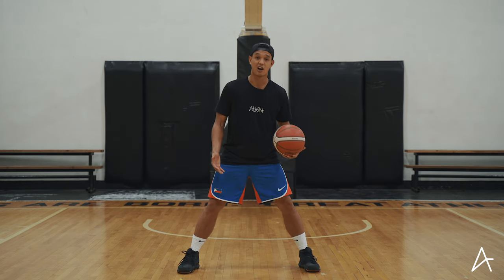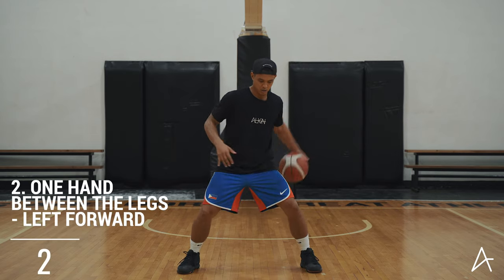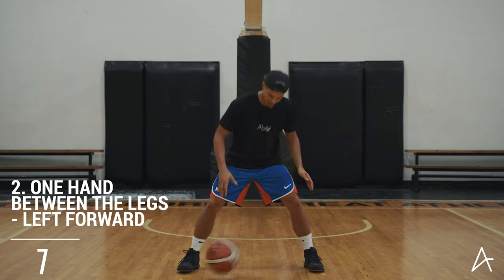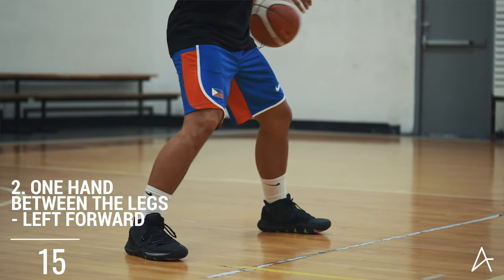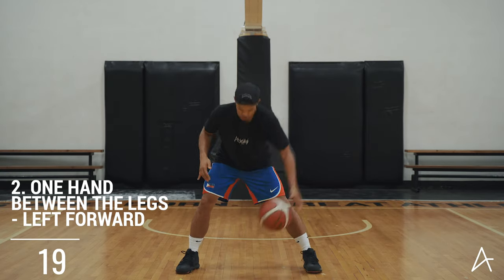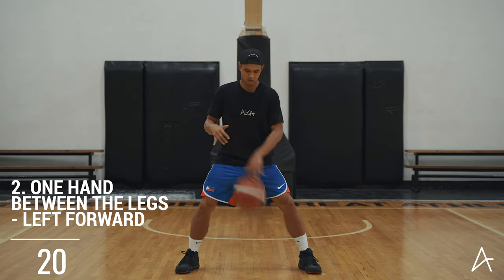If you have to look down, that's fine. Just to get more comfortable, it's okay to look down. As you get more comfortable, you want to challenge yourself by looking forward. Going left hand. Challenge yourself. Strengthen that left hand, working on all one hand. 18, 19, 20. There we go.